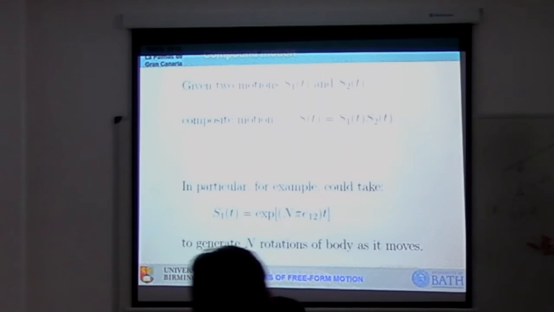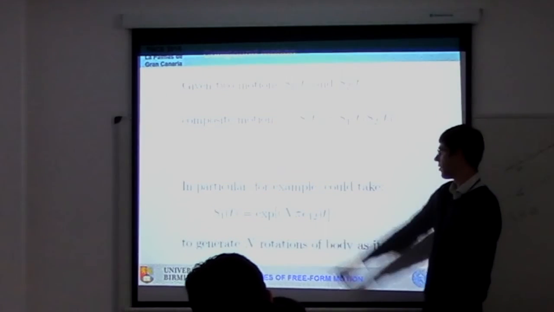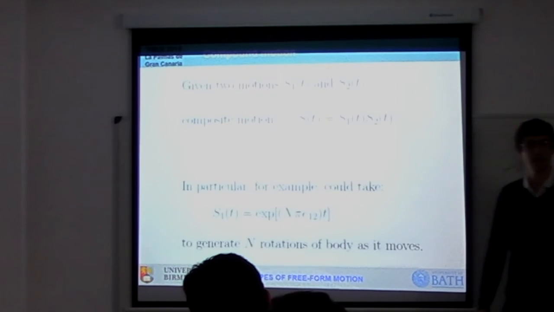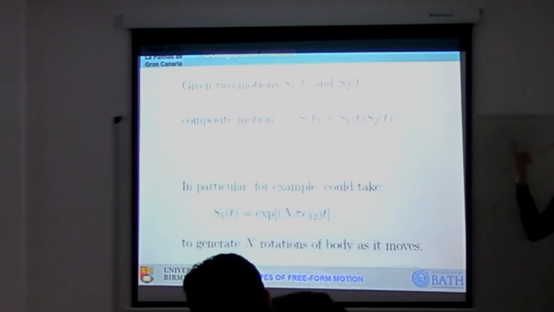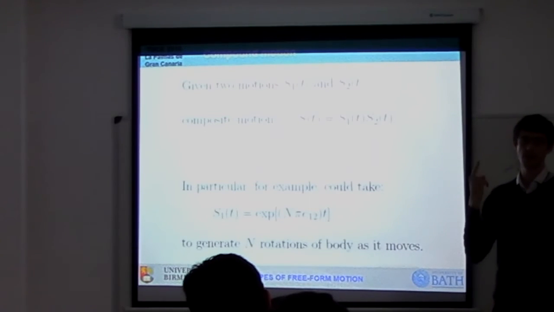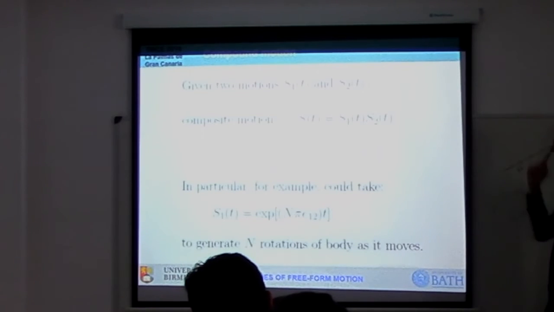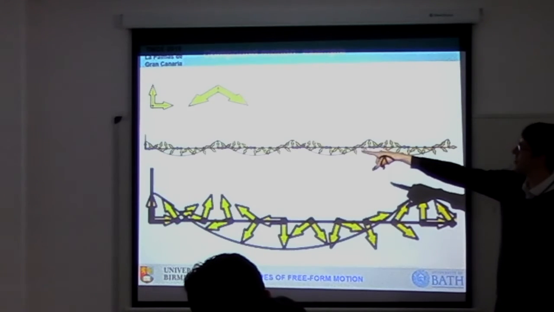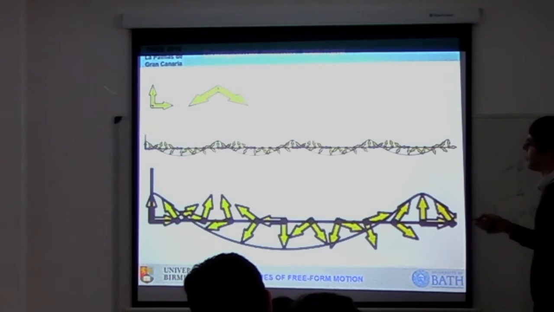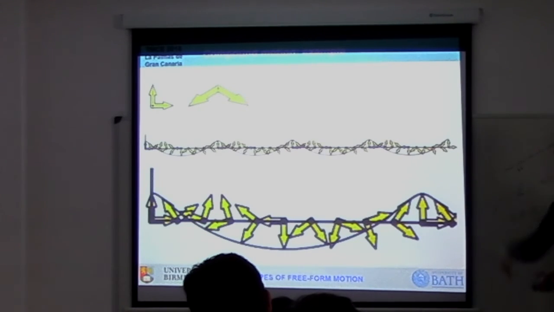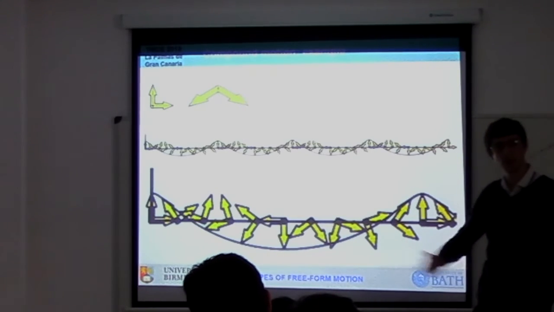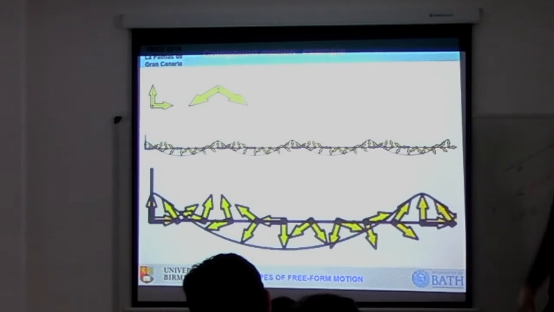So for an example, I'm going to take an expression for a motion which is going to rotate n times in the z direction, and then as the thing is now rotating in the z direction, I'm going to push it forward along an axis. So here's the picture. I have an arrow up here, or a set of perpendicular arrows, and then I'm going to push the arrow along the axis, and as I'm pushing it along, I'm going to spin it. So you see how I'm able to build up these motions using simpler or base motions.